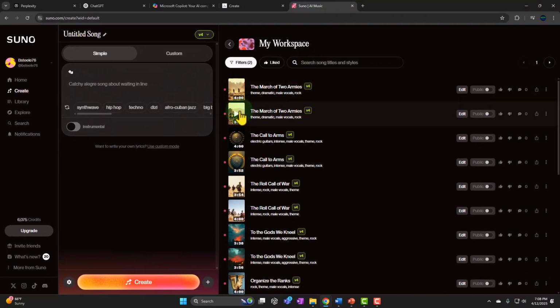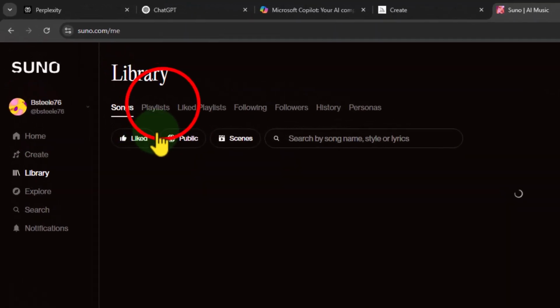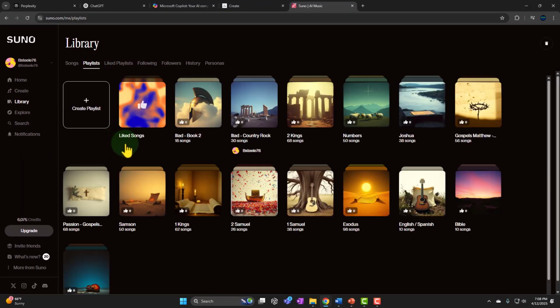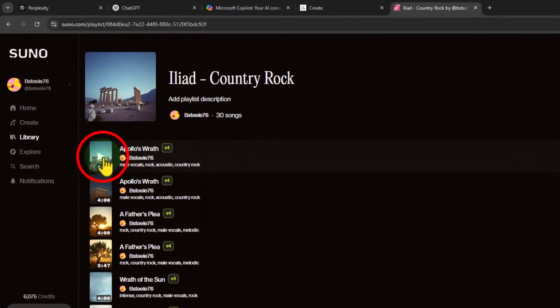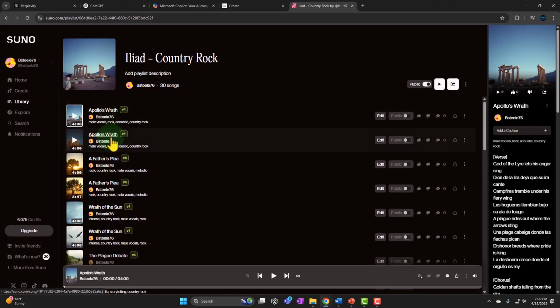And this is why I kind of like having the 2 songs in each of the playlists. So I'm going to go back in the library, go into my playlist, and then I can go into the Iliad here, and then usually I listen to this while I'm doing it, and I've got 2 repeats of the song to get the images. I kind of like that because I use this as a learning tool just for myself, to learn the story.